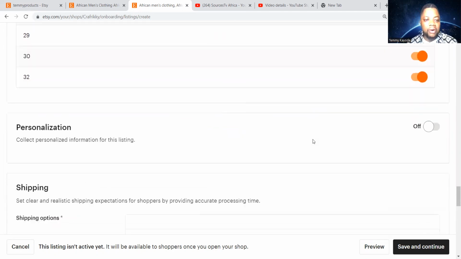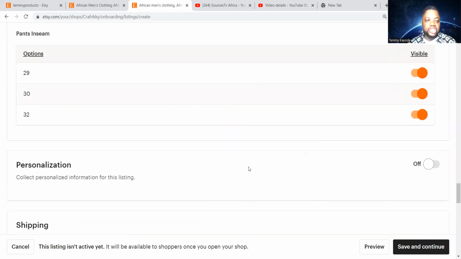Okay. So now the personalization is good for people that are selling clothing. It's not good for people that are selling phones. If you are selling this phone right here, a phone doesn't have any personalization or custom-made options.